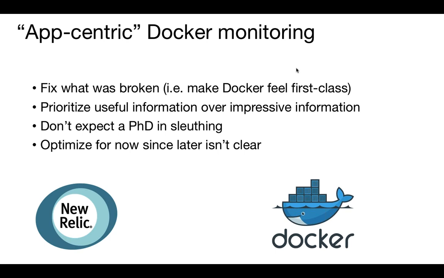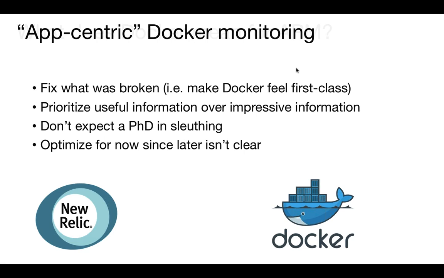We wanted to prioritize useful information over impressive information. In general, we didn't want people to be overwhelmed by the data that we have. There's a lot of stuff that you can pull out from Docker, and we wanted the data that actually helps you solve problems that you're going to encounter in the wild, as opposed to just throwing the fire hose at you.